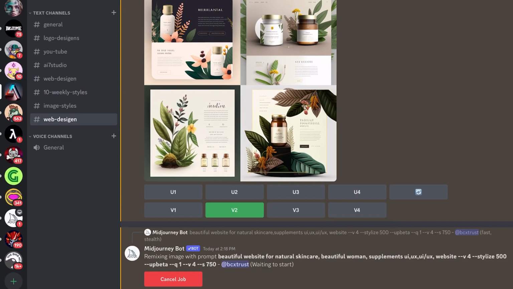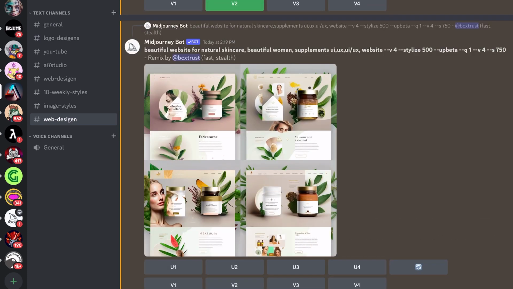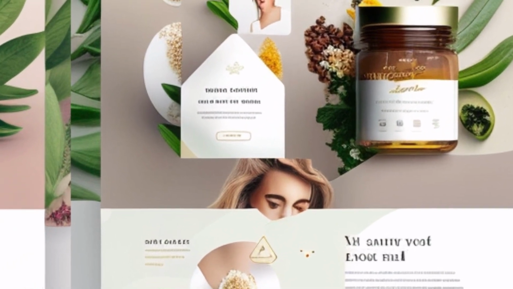So now it should add a beautiful woman to the web design, maybe in the background. You never know what's going to happen, but you can just try and see what is coming out. So it's generating already. I can't see any faces in there yet, but let's see what the outcome is. Yes, we can see the faces now. So it's actually generating some faces in there as well. And I think it has done a pretty good job. This one is a little messed up, I would say. It's not the best, as you can see, but it tried hard to implement the faces.